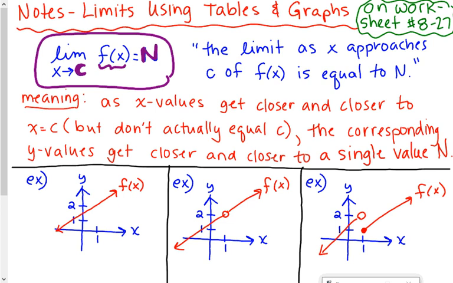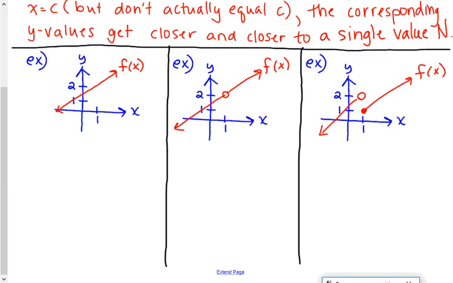Okay, so what limits mean is, as the x value gets closer and closer to the c value, do the y values get closer and closer to the n value. The key with the limits is that you don't actually have to equal them. You just have to be able to get closer and closer. So it's not necessarily the same thing as the function. It's talking about as you get closer. We're going to look at limits graphically first.